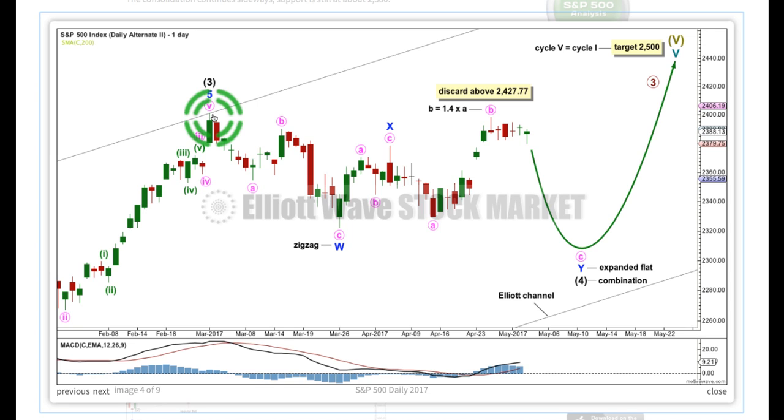Triangles are really tricky structures. If you think an Elliott wave triangle is unfolding, it's really important to always consider alternates. They can be invalidated even after you think they're over, and the structure can turn out to be something else. Usually it can morph into a combination. These are really common structures. The first structure in this double combination subdivides 5-3-5. This may be a zigzag. The first structure in a double combination is labelled wave W. The double is joined by a 3 in the opposite direction, labelled X.